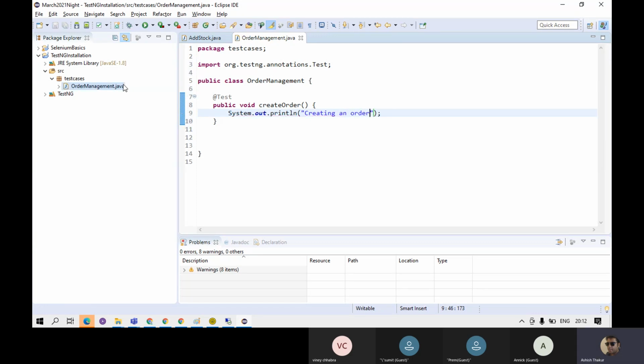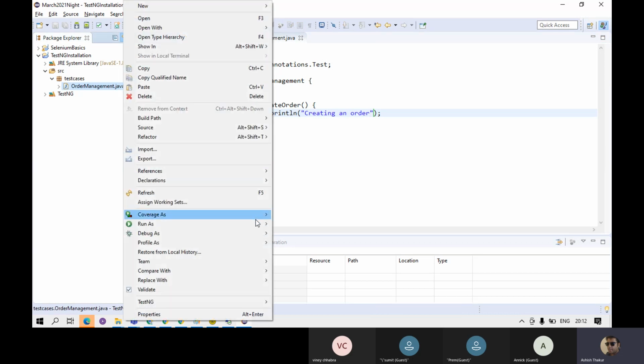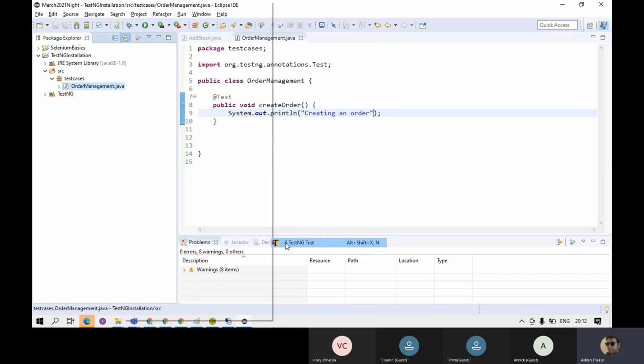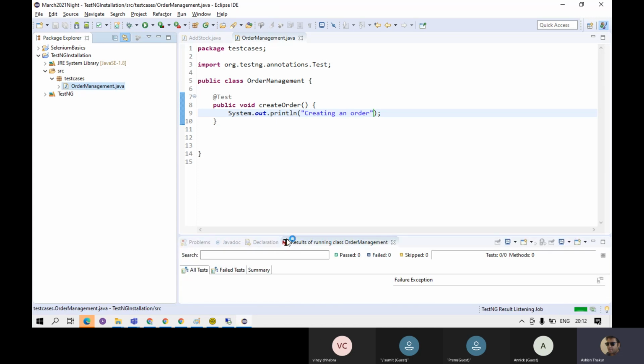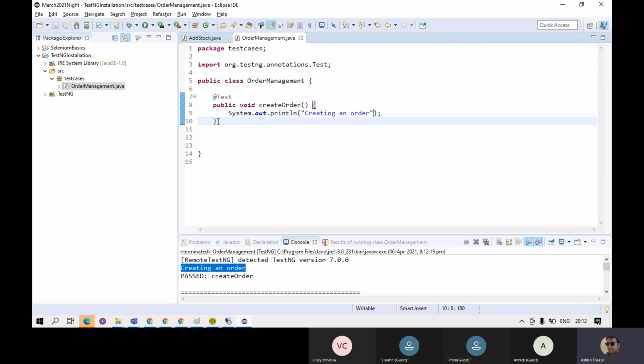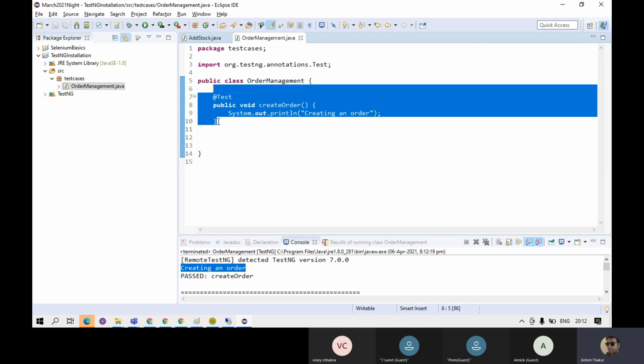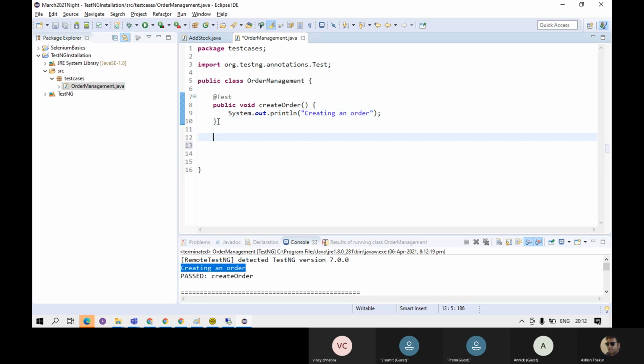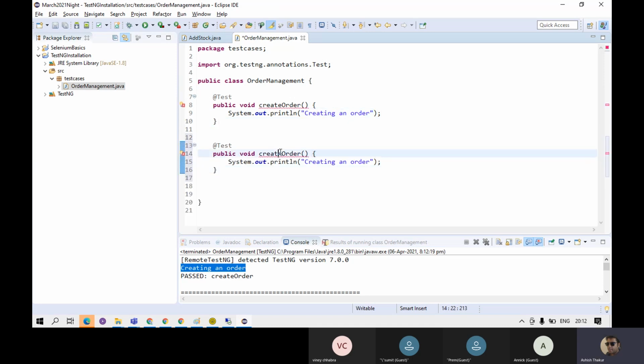and you right click on OrderManagement.java and run it as a TestNG test, this is going to print creating an order. And you can have further tests like this: publish order.